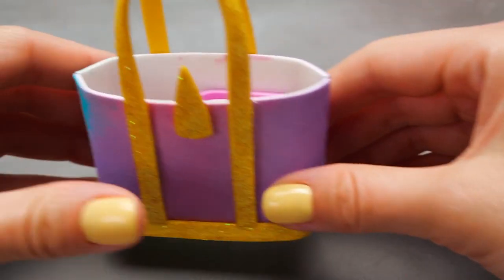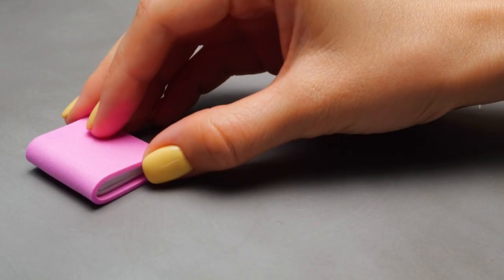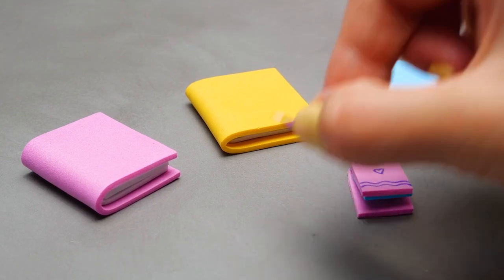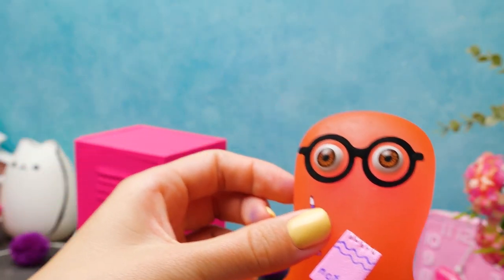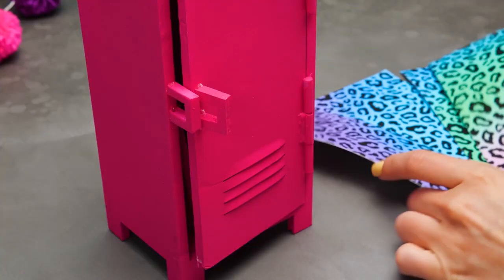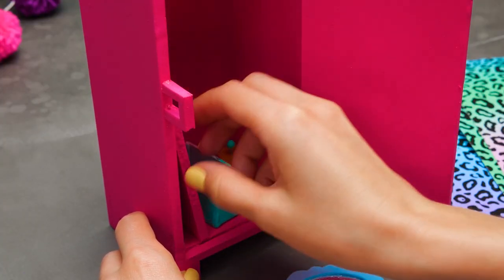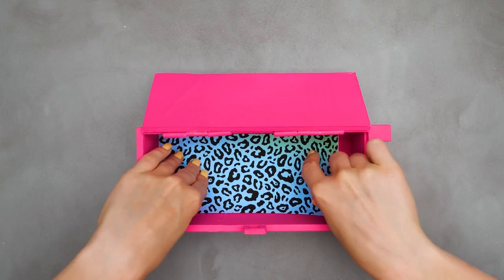Why don't we look inside together? This is a perfect bag for any student. There is everything you need. Now you can take a notepad and a pen and leave an autograph for Barbie. Yay! Her classmates are my biggest fans! Great! And I will take care of the decoration. But I will put away the other things first. We don't need them right now. While designer Sam is busy, I am free to use any decor here.